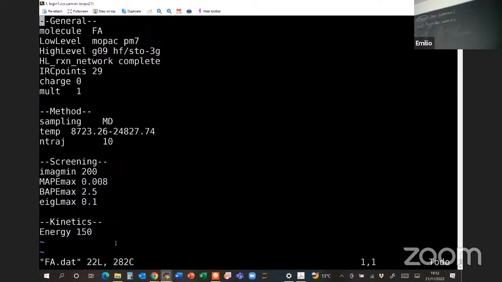Because some people say, okay, why not 100 trajectories? It is better to have 10 trajectories. The reason is that these 10 trajectories will all have the same energy and they all will start from the same minimum. So we prefer to have more tasks and fewer trajectories to sample things better, rather than having 100 trajectories, all with the same energy, all starting from the same minimum. I don't know if you understand what I'm saying. So it is better to put 10 trajectories, and the more tasks, the better.